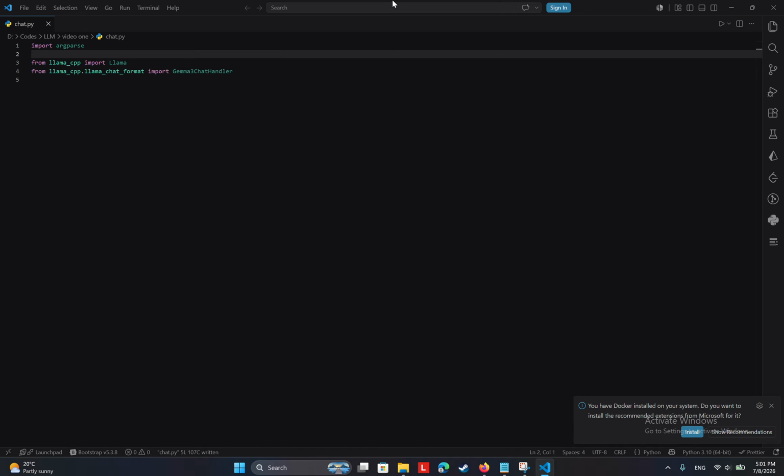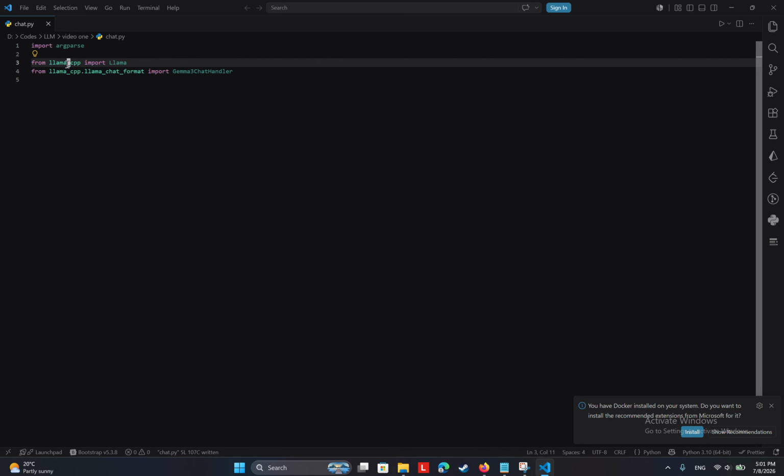Okay, so here I imported llama cpp and the Gemma chat handler in order to handle the chat that we're going to have with our model. Additionally, I imported argparse.